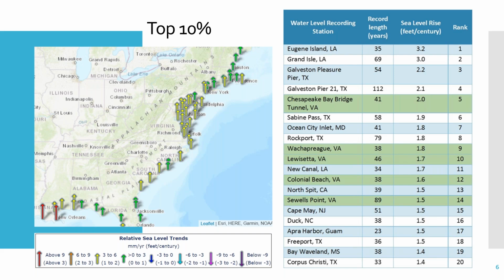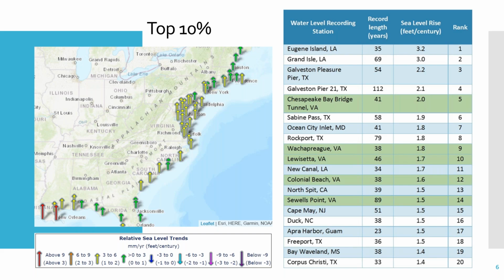Good afternoon, everybody. One of the first things when we started this process back in 2015 that we looked at was where does Virginia Beach rank nationwide regarding the effects of sea level rise? And the chart that you see on the right is the record of water level recording stations along the Atlantic Ocean and the Gulf of Mexico. And the ones that you see highlighted in green are the ones that are within 60 miles of the city of Virginia Beach. In particular, the one that says Sewell's Point is located in Norfolk.